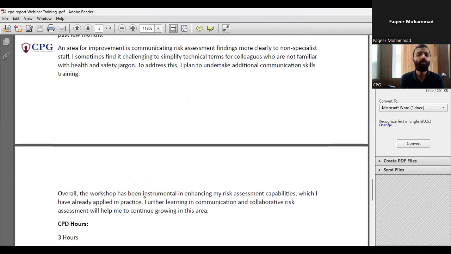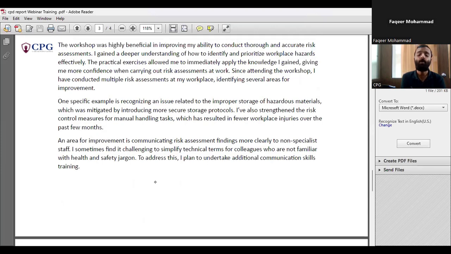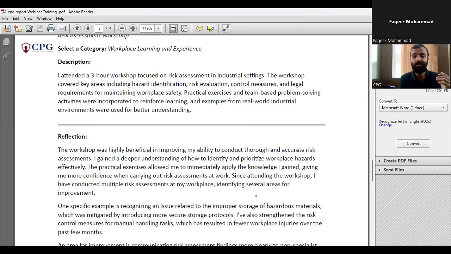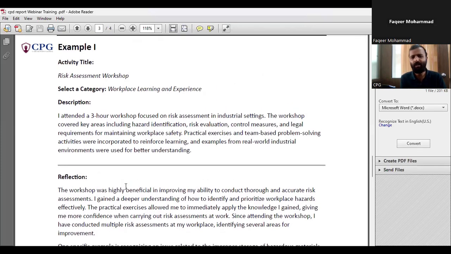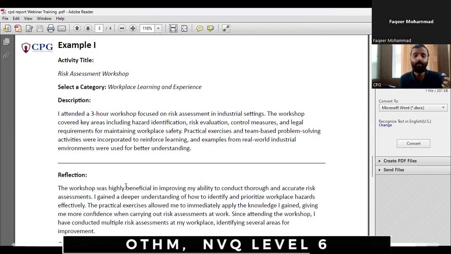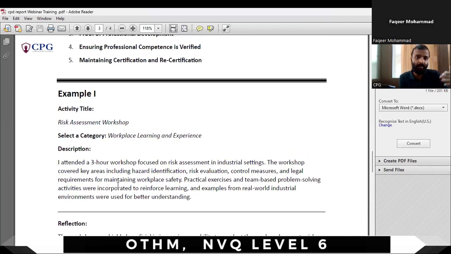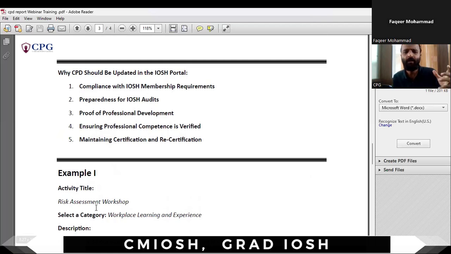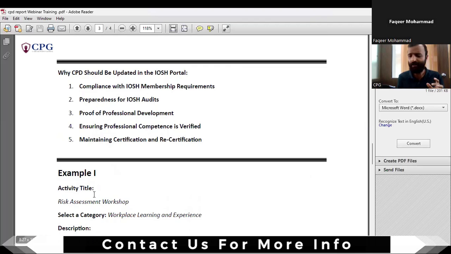So like this, you have to conduct 30 hours of CPD, and out of that 30 hours, it should be different activities, not a single activity. If one is about a webinar, another would be about attending an online course, another about the audit that you are doing, another about improving your communication skills, another about improving your teaching skills, another about mentoring. So different activities you have to do, and that is very, very important. This is for your career development.